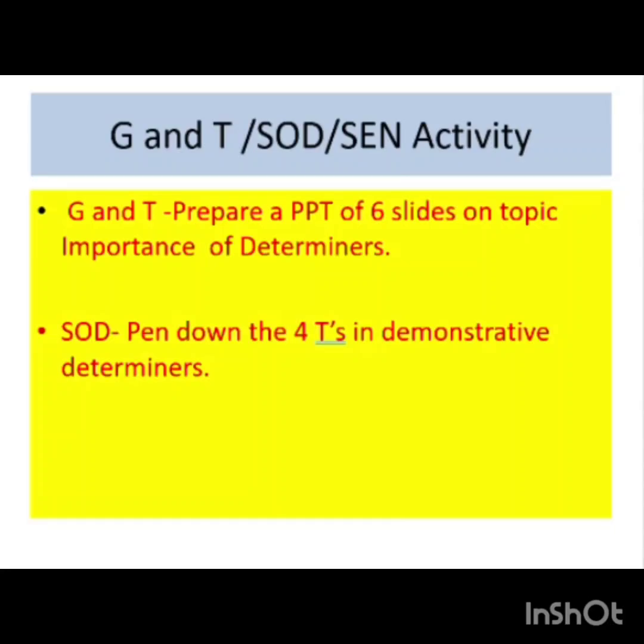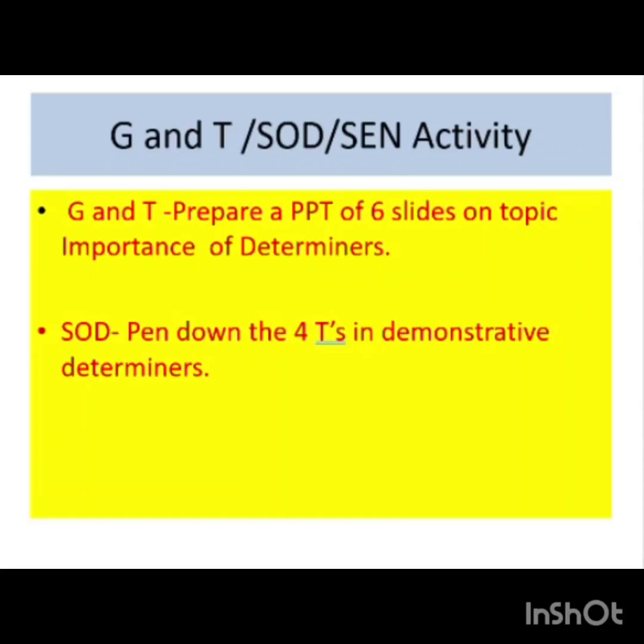For a demo session, these GNT and SEN activities are not needed because we are completely clueless about the children. But for other observations, once you become part of that institution, if you go for an observation in your class and a GNT or SEN child is present, you need to be prepared with these activities also.